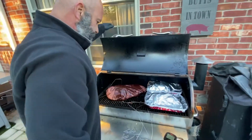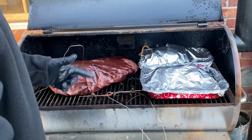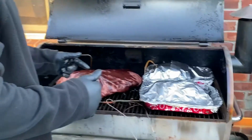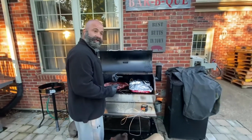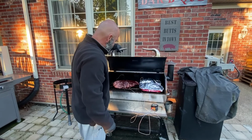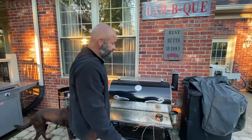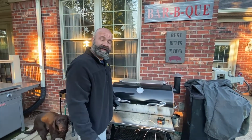All right, for those of you who can see, here's the brisket that we've done. That's a separate video, so if you haven't watched that one yet, make sure you check that one out. But for now, we're going to go ahead and close this and maybe go back to bed. I don't know. So we'll see you guys in a little while. Thanks.